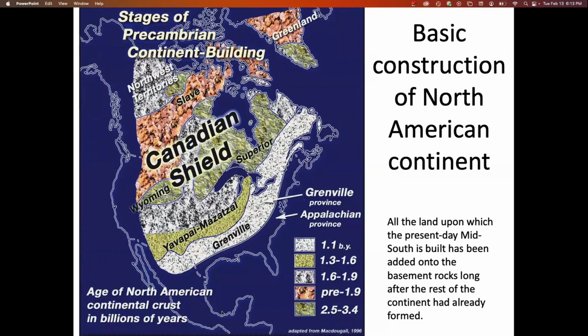But then there are other older time period rocks, so 1.3 to 1.6 billion years across parts between California and underneath Kansas, for example. And if you go farther north still into parts of, say, Utah and Colorado or North Dakota, South Dakota, the rocks are 1.6 to 1.9 billion years old. All the way up until some of the oldest rocks around are part of what's called the Canadian Shield region of Canada, around Lake Superior and Minnesota. And those rocks are our oldest ones in North America at 2.5 to 3.4 billion years old.